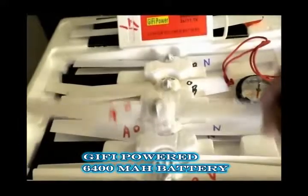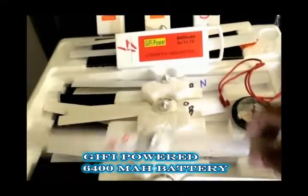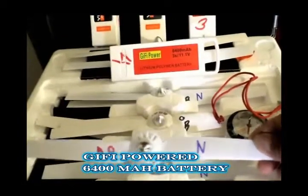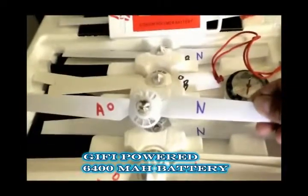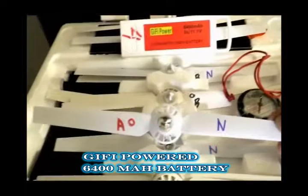Alright, moving on. Let's see how it handles while it flies. Here I will be taking off, and then you can judge for yourself how smooth the takeoff is and how it performs under these general conditions in the atmosphere above Sacramento.